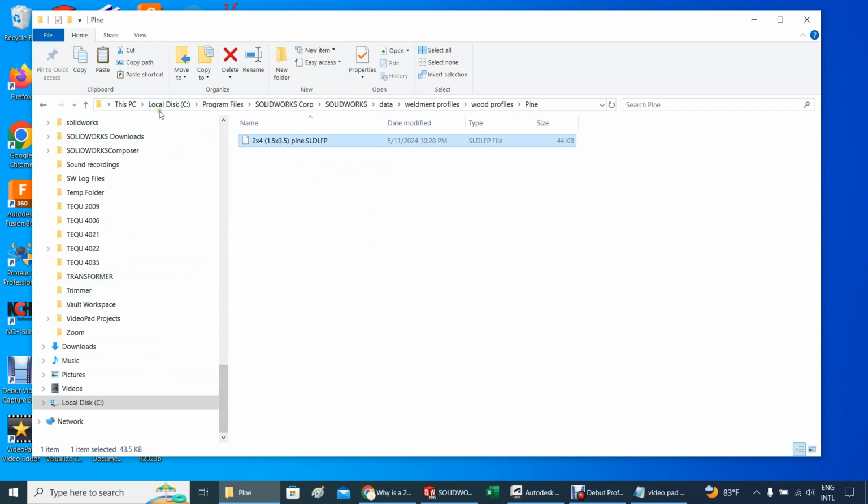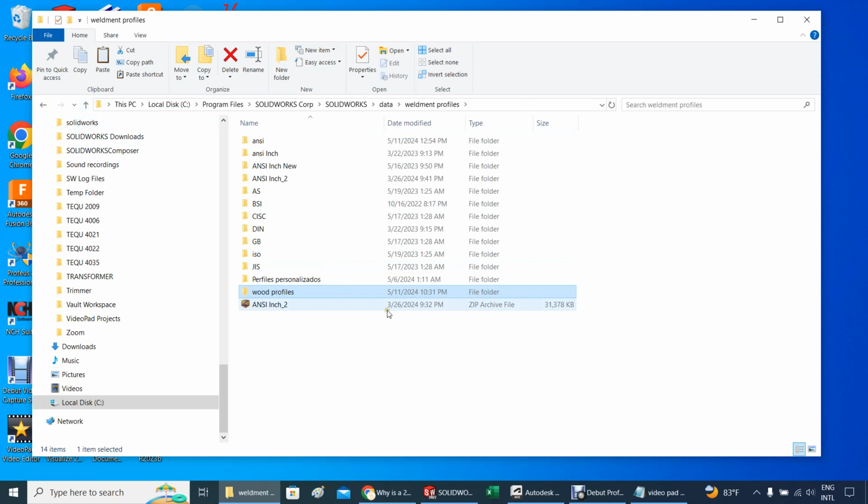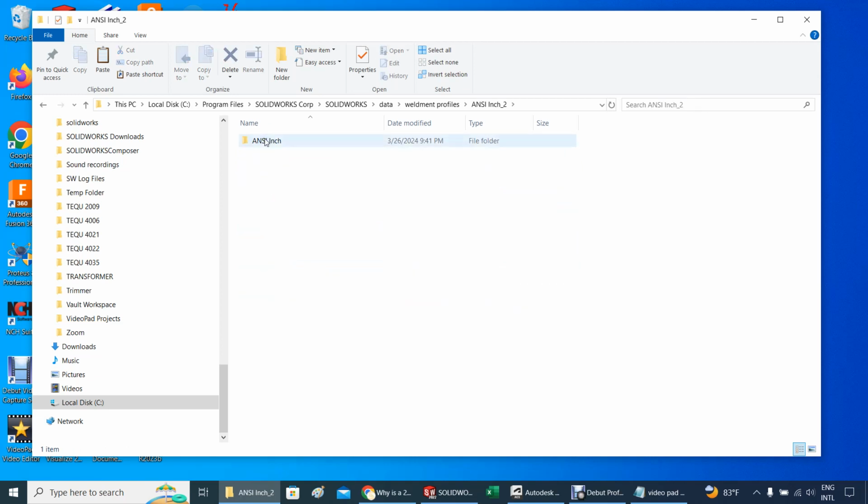Let's go a little bit higher here so we understand what we're doing. Here we go. Like for example, if you go to anything here, it has to go through that order. So you have the primary folder here, and then inside that, you have another folder, and then you go into whatever you have to do.